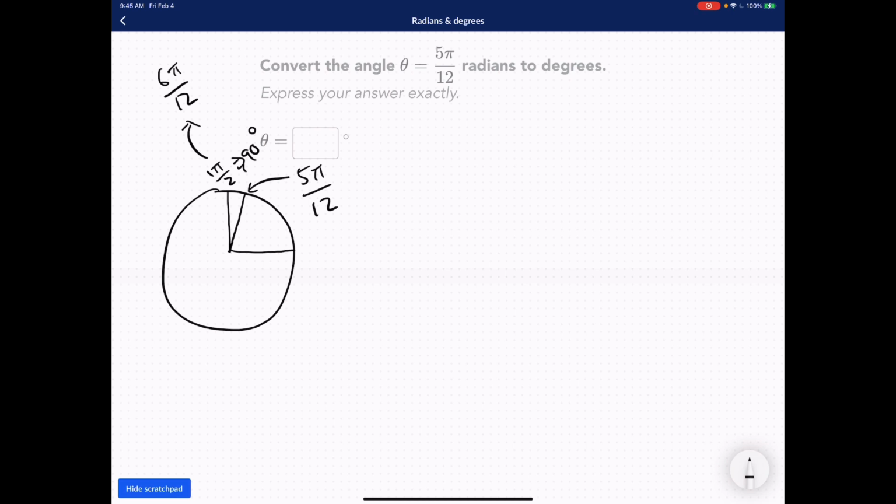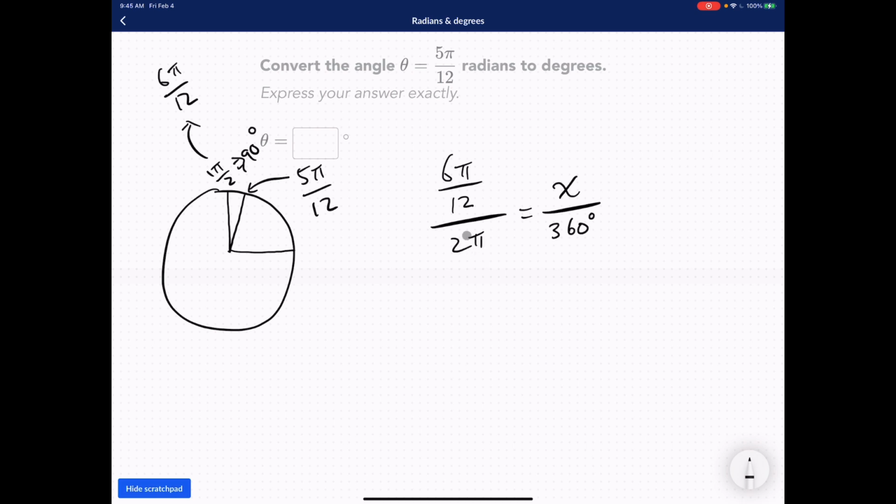Now, we're going to use this procedure to find out what the degree is actually, okay? So what I'm going to do is do it like this. So I got 6 pi over 12, right? All over 2 pi, okay? If that confuses you, don't worry about it. I'll explain how that works in a second. And we're talking about in terms of 360 degrees, right? Okay, so this is what this is saying.